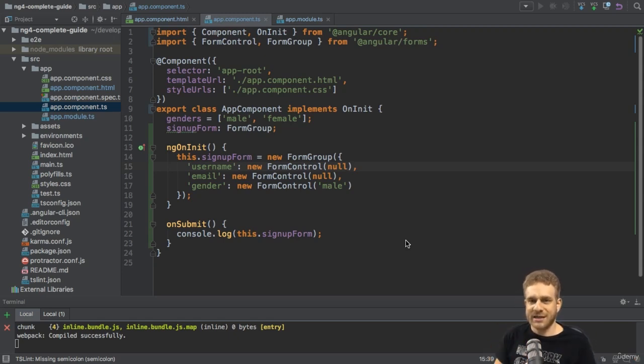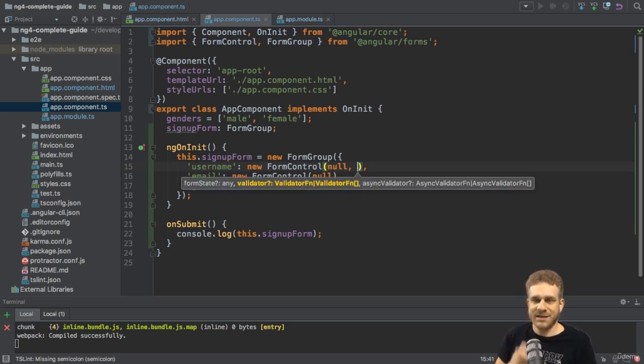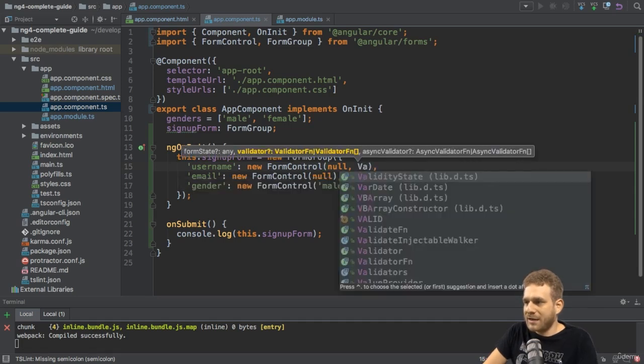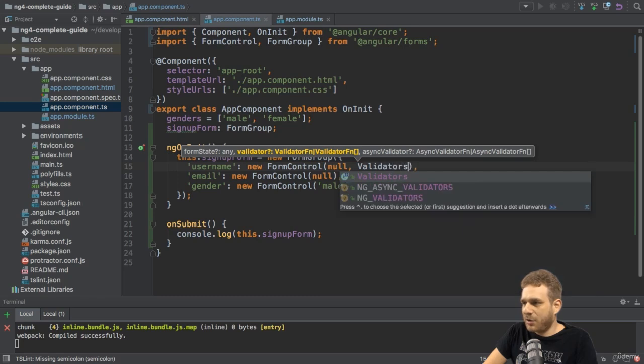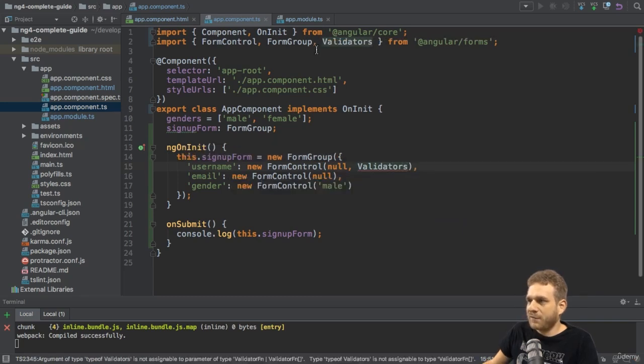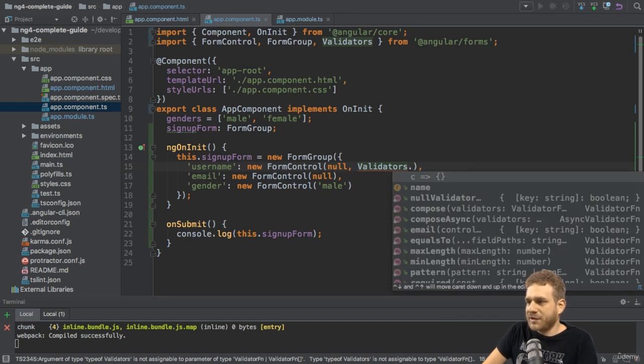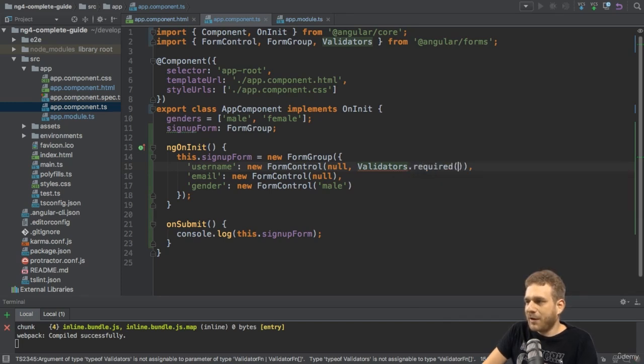You can not only set the default value, the second argument allows you to specify some validators. So you can either only pass one validator here, like for username, where I only want to make sure that it is required. And you do this by adding the validators object, make sure to import it from @angular/forms. And there you got a couple of built-in validators you can use, for example, required.